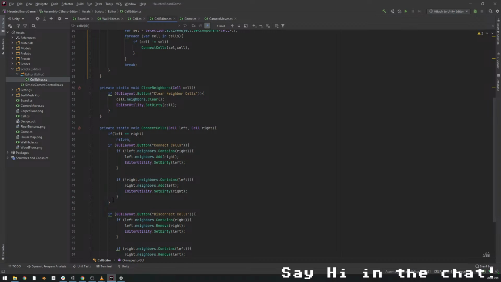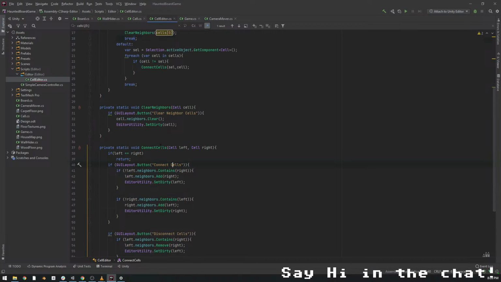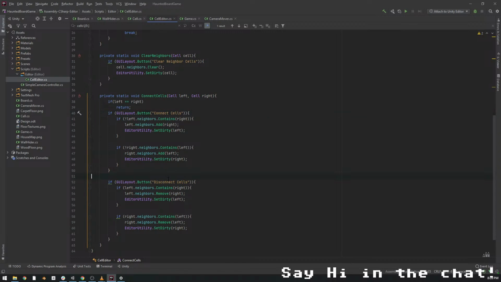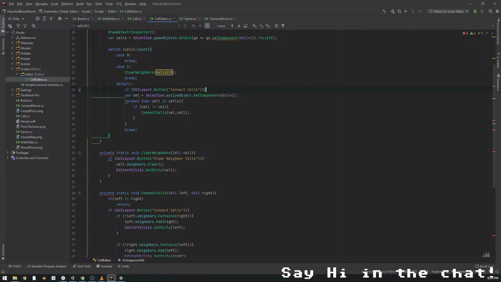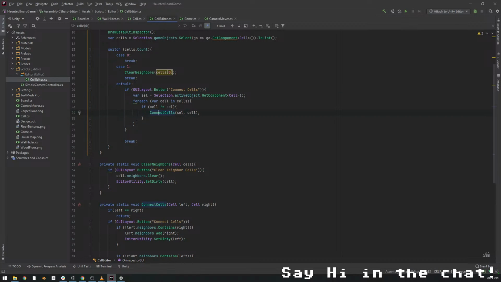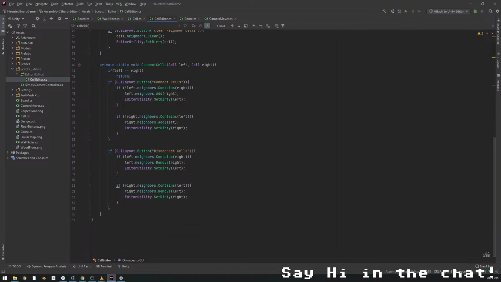Whoa, I totally just zoned out there, blanked out. So we need to pull these buttons out, right? Oh, because look what we did. We said connect cells, but then we also put disconnect in there. So let's drop this in here. If connect cells, do this stuff, right? Connect these 2. And then otherwise we want to disconnect the cells. So let's extract these.